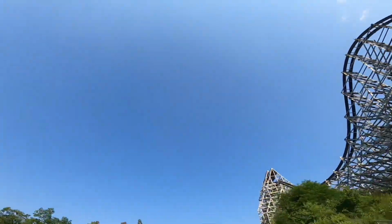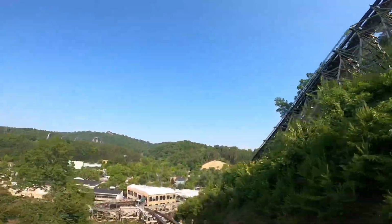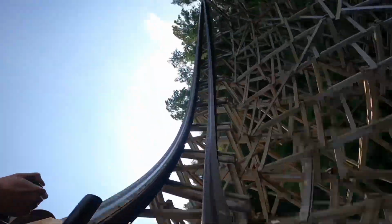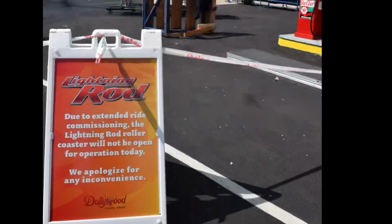Another thing to mention is that this coaster is on the side of a pretty big hill, so the terrain you see is really cool. RMC is my favorite coaster manufacturer, and you could probably see why. This ride will go down in the history books. The only bad thing about this ride is that it goes down a lot, so if you're lucky to see it open, then you really need to ride it.